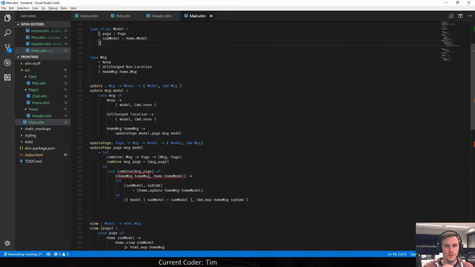Can you not directly execute this function with message and page coming from here and then pattern match that thing?